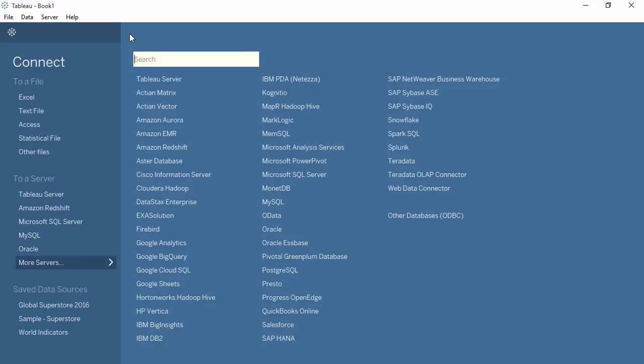And at this time, Macs do not support connecting to cubes, so everything in this video is applicable only to Tableau Desktop and Windows. The workbooks using cube data can be published and will function in the browser and on mobile devices.